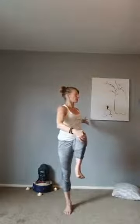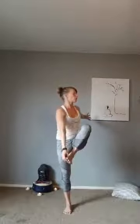Again, toes could be down here. Otherwise, if you want to deepen, maybe grab the front knee. Maybe grab underneath the right thigh with left hand, or you can hook the big toe, extend the leg, and then rotate deeper. Keep breathing here, wherever you're at, deepest breaths you can.